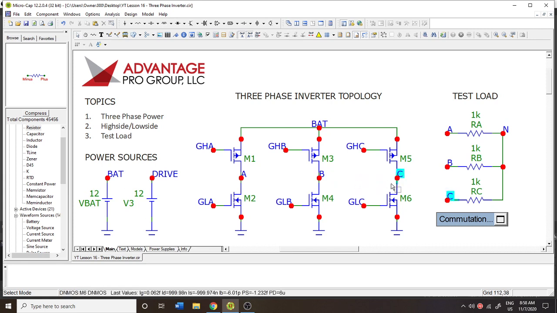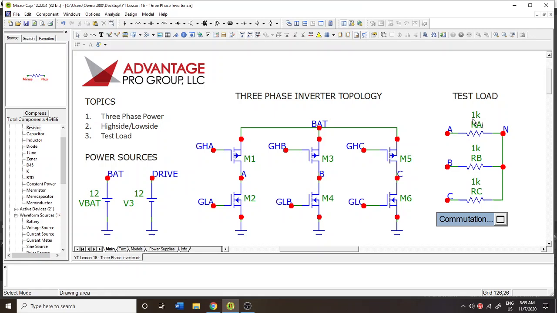across the load. Now, depending on how we modify or modulate these inputs, it is possible to create a sinusoid across the load, or to do three-phase power in a sinusoidal way. These are called sine drive, but we're going to focus mostly on square wave drive using six-step commutation. Commutation means to revolve the motor, so to commute it across various stages, and there's six stages that we commonly use when we do these types of motor control applications.